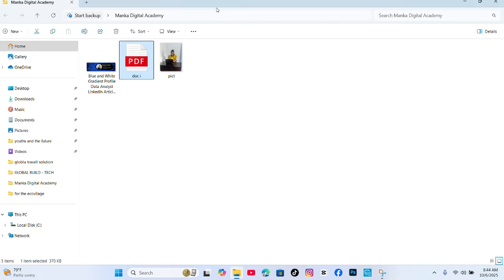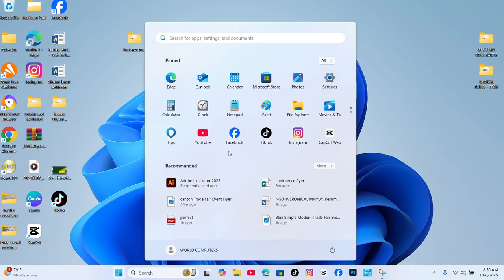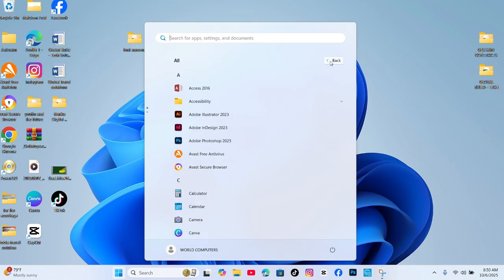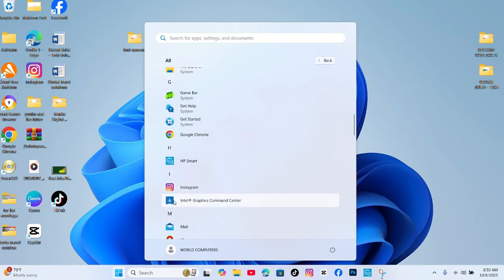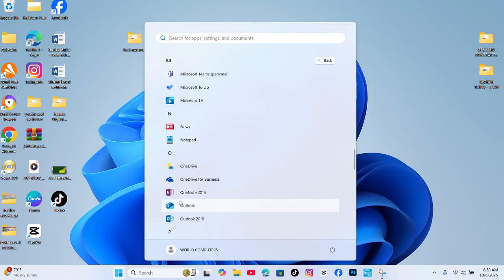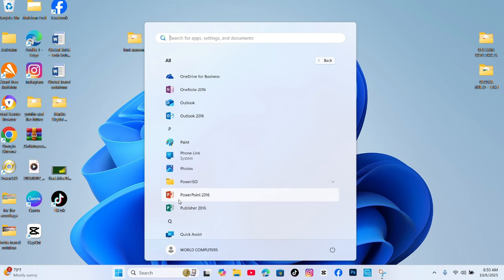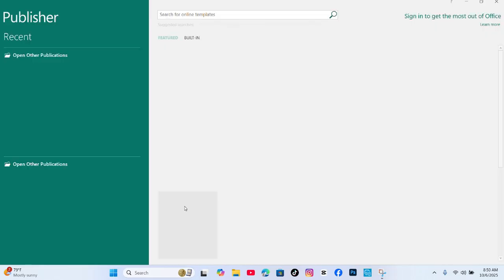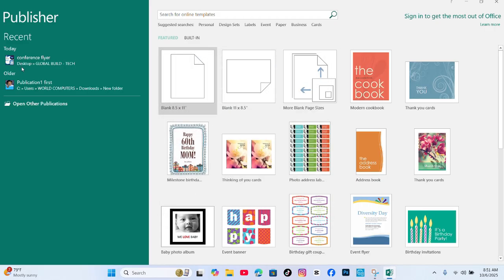This document cannot be changed or tampered with. So we take Save, we close the document, and if we come to Manka Digital Academy, we open, we realize that we find my doc.i here. This is my doc.i and it is in PDF. PDF documents are presented like this. When you open, you find it like that. So I hope this first method will obviously help you.